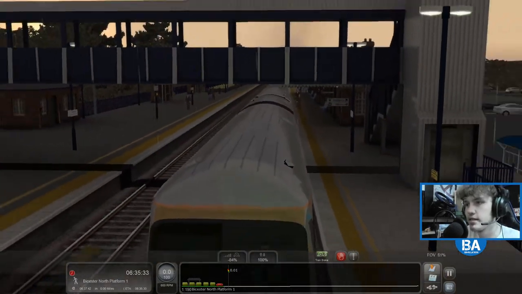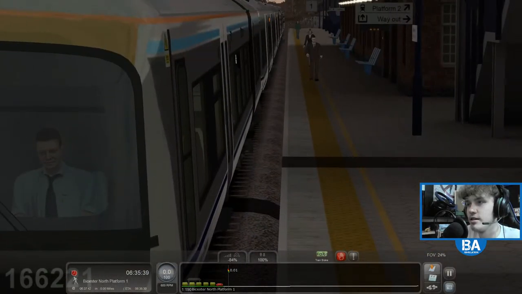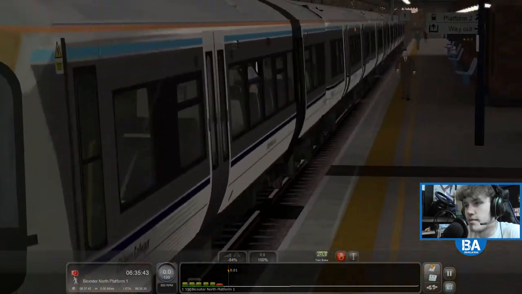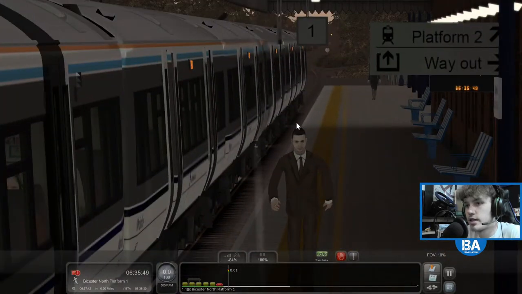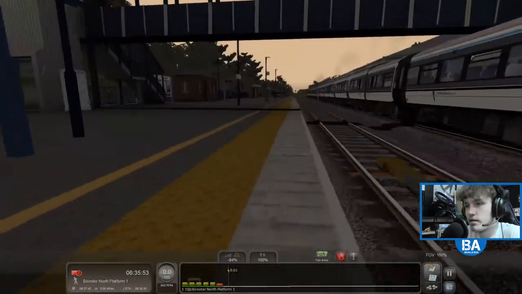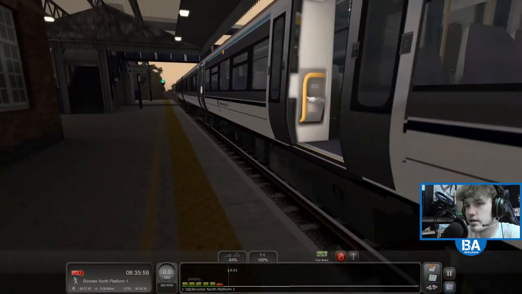You really do need to mind the gap at this station. Look at that. Reminds me of Merstham on the Brighton main line on TSW. It's got the mega gap. You wouldn't want to be getting off here, would you? Look at that, got ramps connected. It's a massive gap. I doubt it's like that in real life.